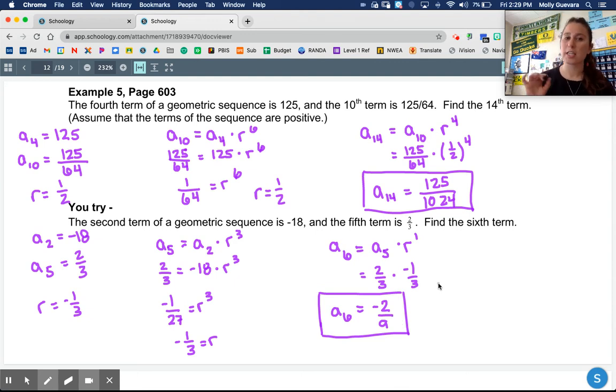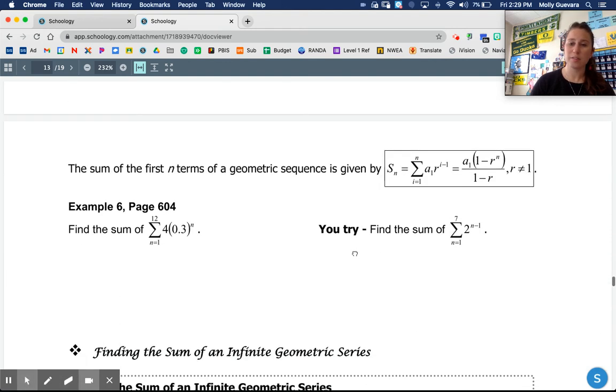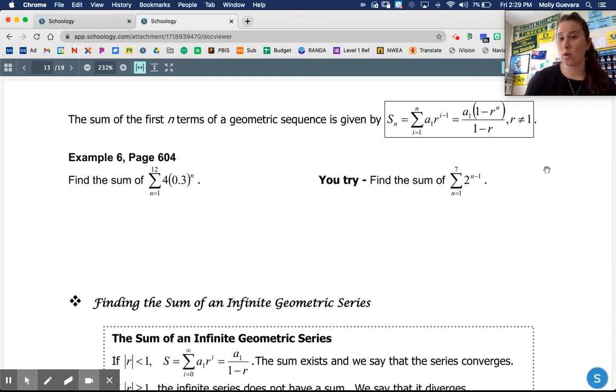We are going to kind of switch gears now and look at partial sums. So how do we find the partial sum of a geometric sequence? It's just an equation that we use. And again, you don't have to memorize these equations, but it is just an equation that we're given. So here it is. Same thing, you're going to have S sub n, so however many terms you're adding up is your n. Then you have your first term, your R, which is whatever your common ratio is. And then n, again, is the number of terms you're adding up.